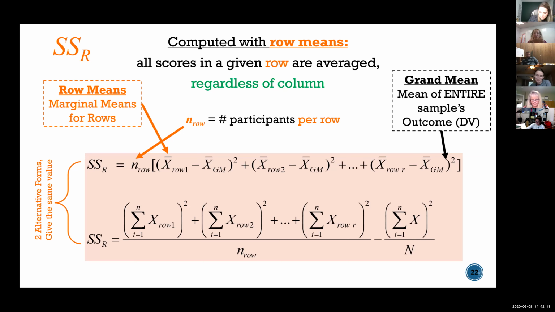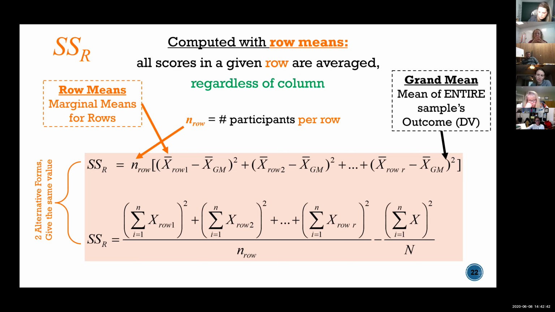Okay, so here's the row variable. The sum of squares for whatever our row variable is. So if our row variable has two groups, how many means are there? Two means. If our row variable has three levels, male, female, other, how many means are there? Three. If my row variable is sleep, regular sleep, jet lagged, disrupted, and total lack, how many averages do I have? 4.